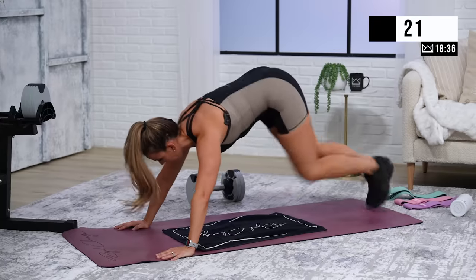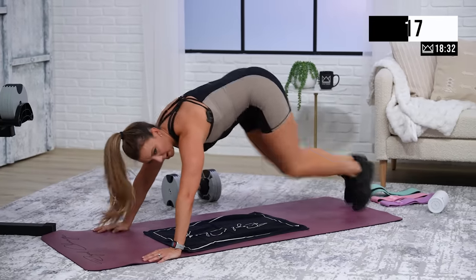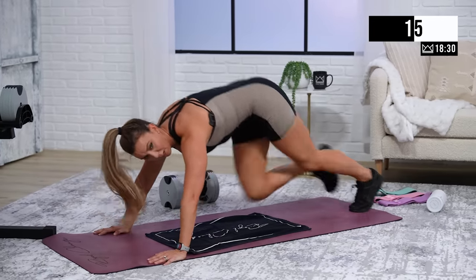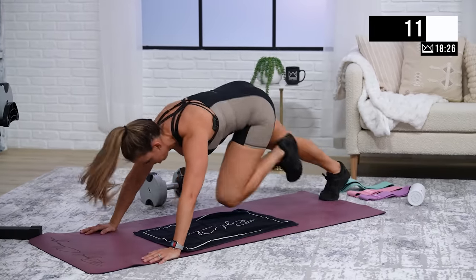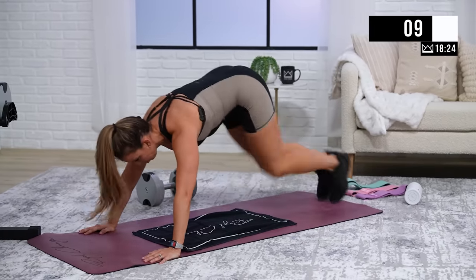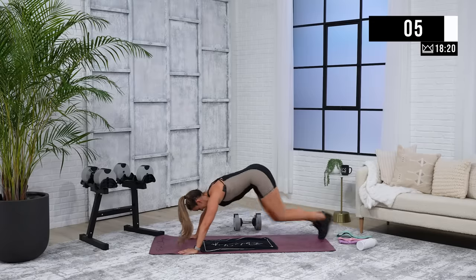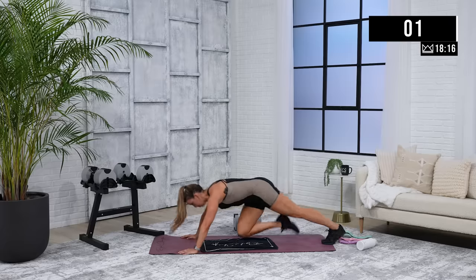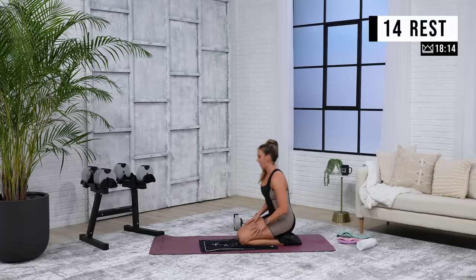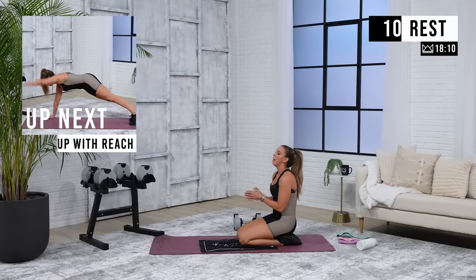Something that always helps me go a little harder is thinking of each work period in halves, right? 15 seconds left. Turn it up a little more. Go, go. Come on. You got 6, 5. And breathe. Perfect. Breaking it up like that, I think mentally just helps us stay going.